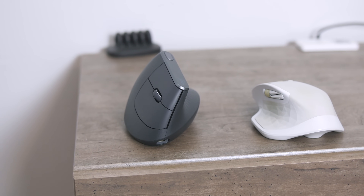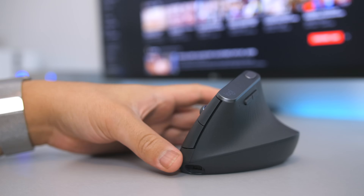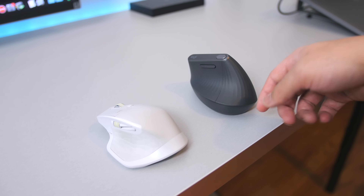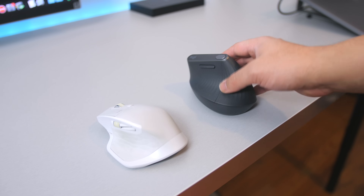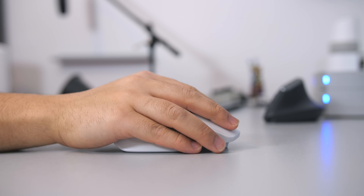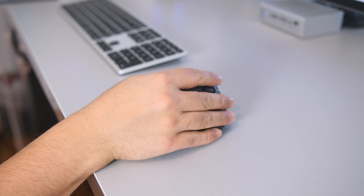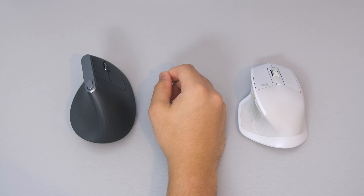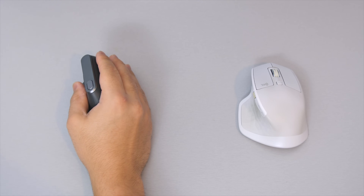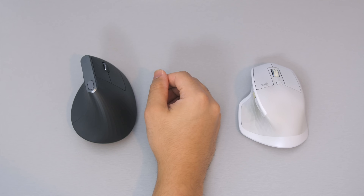On the upside, one of the biggest benefits of the MX Vertical — and probably its biggest selling point — is comfort. I edited my last two videos from beginning to end with this mouse, and after 8–10 hours, I had nowhere near the stress and fatigue I'd have experienced with the MX Master 2S. With the Master 2S, my pinky just kind of hangs out doing nothing for hours. The MX Vertical caters to our natural resting hand position — if you relax your hand on a table, it naturally goes into a clamshell position, and the MX Vertical doesn't change that much.